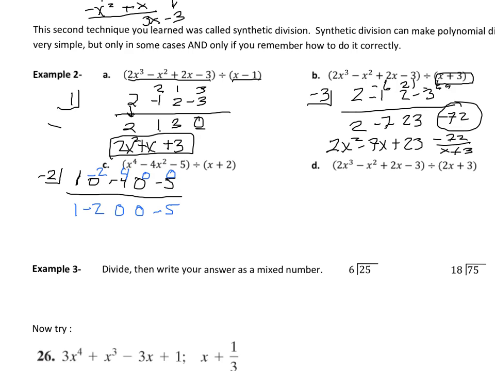So what is our answer? Again, this is our remainder. This is the constant, then x to the first, x to the second, and x cubed. So we have x cubed minus 2x squared with the remainder of -5. So again, you write it this way, -5 over x plus 2. And that's your answer right there.